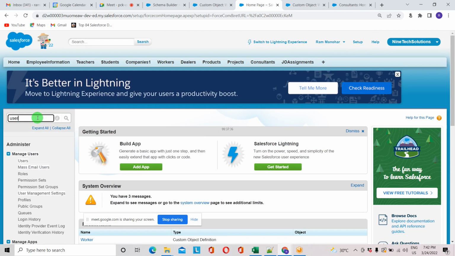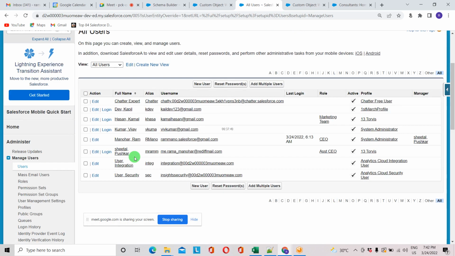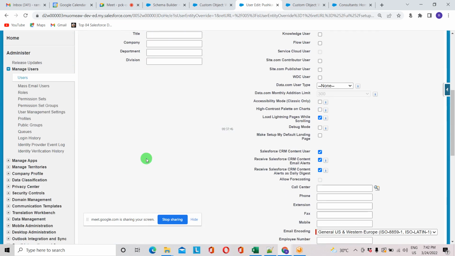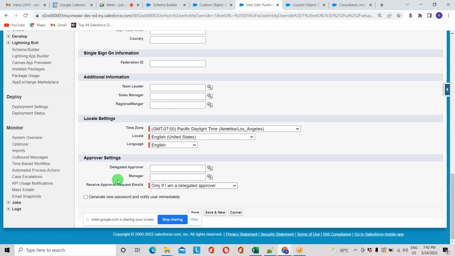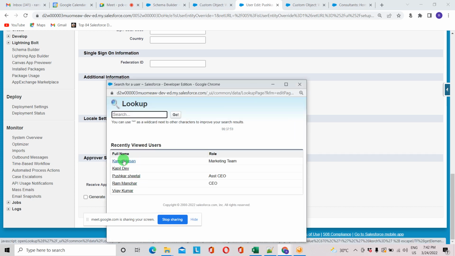Directly we can go here also, users. So here you can log in, you can edit any user, and here you can update the manager or receive approval. Here we can give who is the manager.